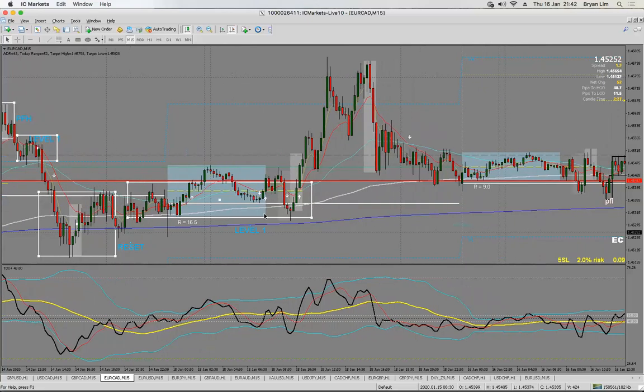I mean, there was a setup, just not the setup we're looking for, because you did have a W, right? The first leg just took place in Asia. So we had a first leg in Asia right there, and then came up, second leg out of Asia, and then closed above the 13, and that was the trade. But this is a setup, but this is not the setup we're looking for. So did we get a trade? No. I mean, we're inside, outside. We're looking for outside, inside, not inside, outside, right? We got one-to-one, fantastic. But this is not the kind of one-to-ones we're looking for. This is not the kind of W's we're looking for, right?